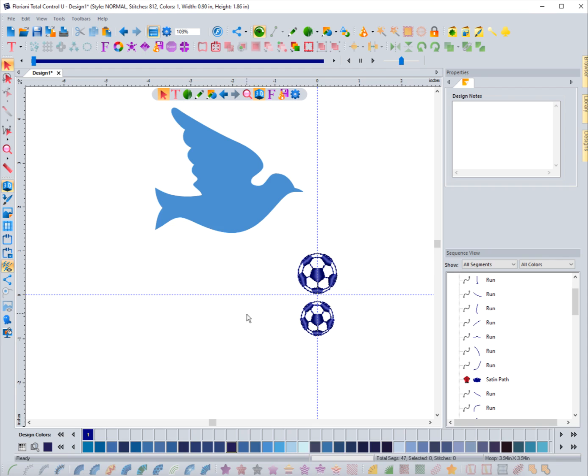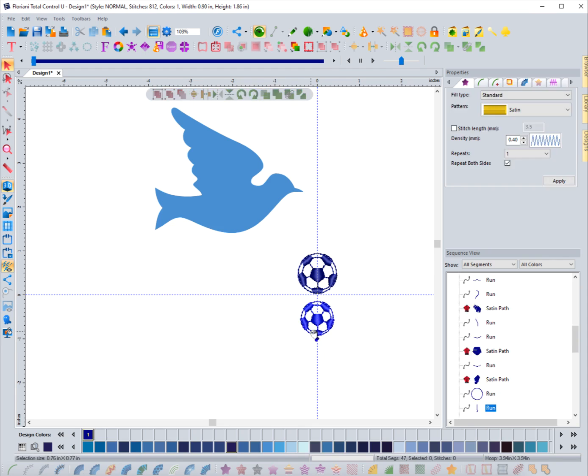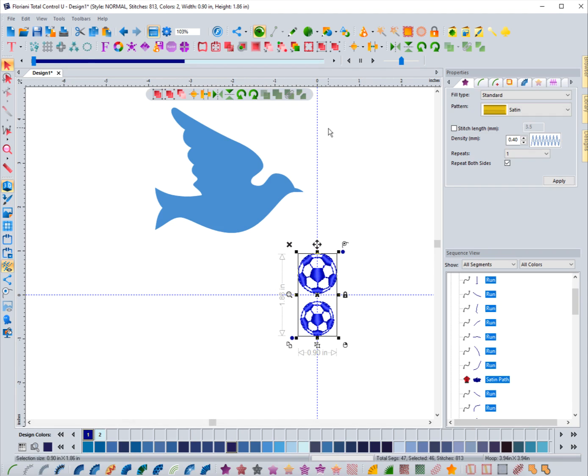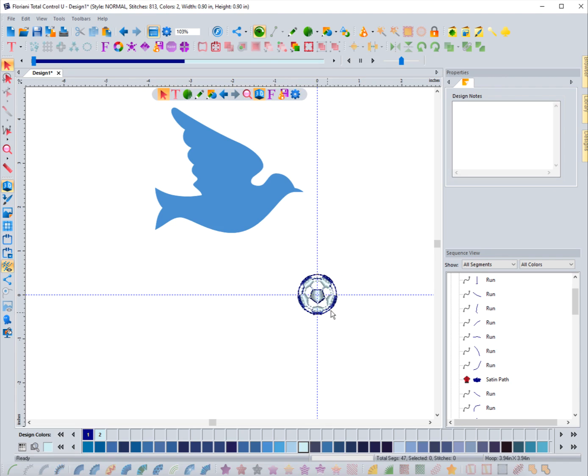And the other thing that you can do is you can select both of them. Let me change the color of this one really quick. You can select both of them, come up here to the align and you can center the selected object. So if I click that, it's just going to center one into the other. And there are times when you would want to do that.